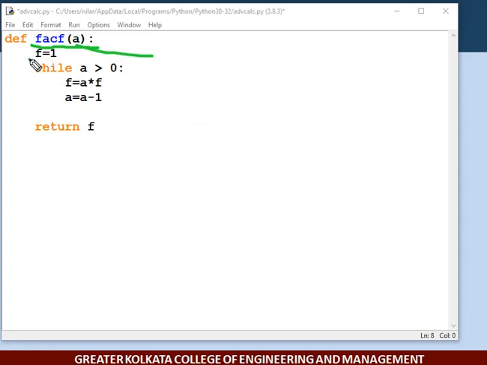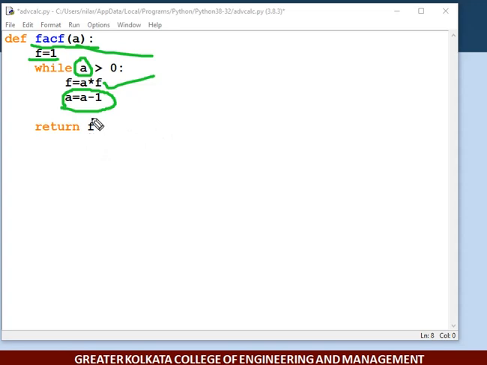First I have initialized f, which will contain the factorial value, and a is the passed argument, which will be a natural number, a positive whole number. Now it will continue while a is greater than 0, and the factorial value will be stored one by one, and this is the stopping condition.